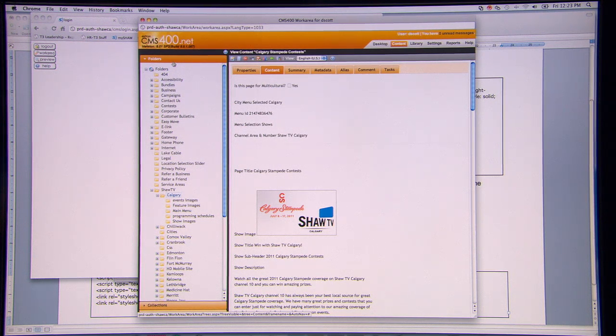Another important thing to remember: if you're working on a page and let's just say it gets screwed up for whatever reason, it doesn't work. A really important thing and a feature I use all the time is the history tab. So let's just say I had messed up that Calgary Stampede page we were just looking at. See this little button right next to edit? There's a button called history.